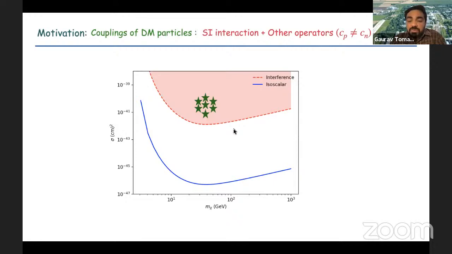So we developed this method, and this is one of the motivations, and we insist that if experimental collaborations could give us, instead of providing this curve for isoscalar, they utilize our methods and provide us this red curve, which is basically including the interference, then it will be the ultimate word. And this will be valid for all kinds of models. And that's what I want to insist, that this method is very straightforward, as I will show you, and easy to implement.